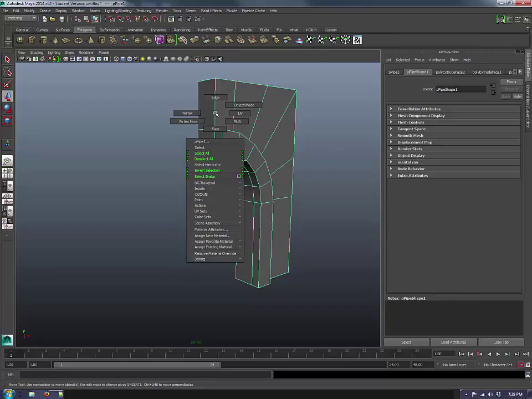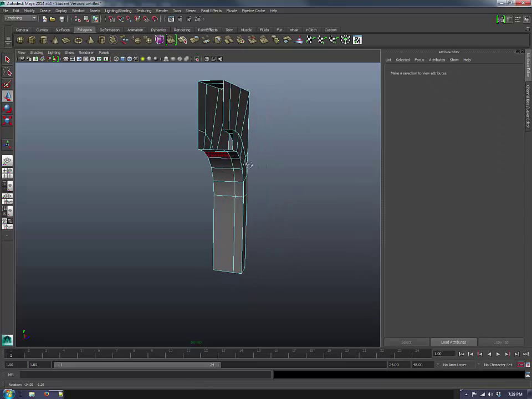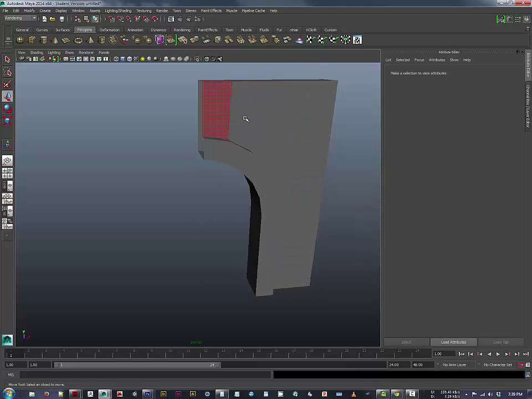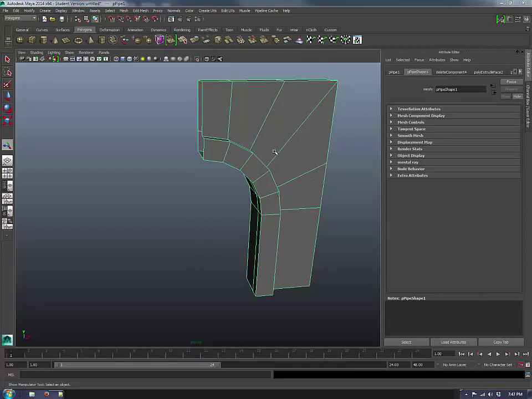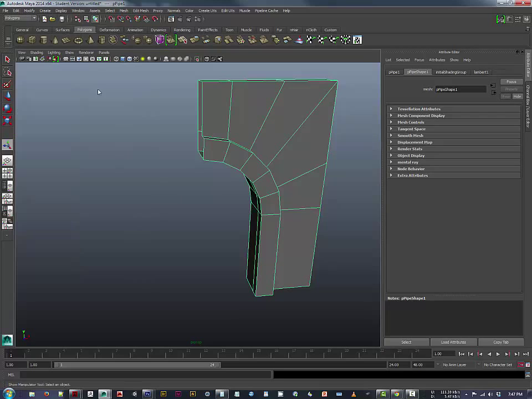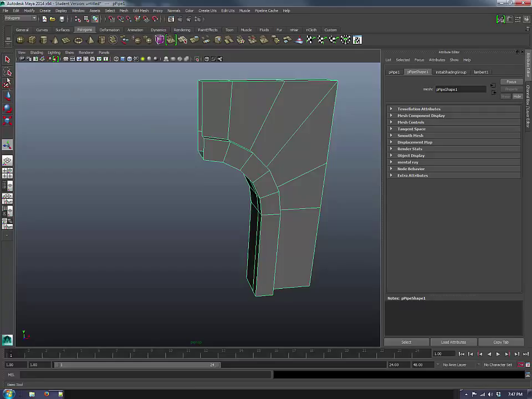So what we're going to do is go back to face mode and select the faces that we want to delete. I can hold down the Shift key and then hit Delete. Now those interior faces are cleaned out, and we are ready to go ahead, but before we do that duplication, I want to make sure I clean this up first. I'll do that by going up here to Edit, Delete All by Type, History, and that will get rid of all of these extra nodes that have shown up here in the Attribute Editor, and that will tend to give me a cleaner copy.